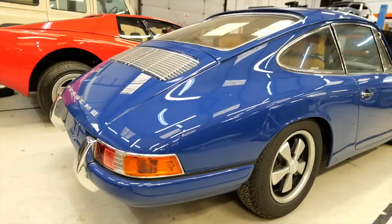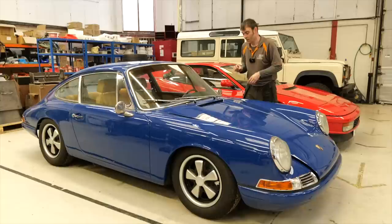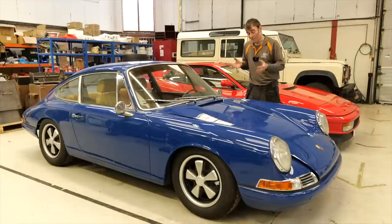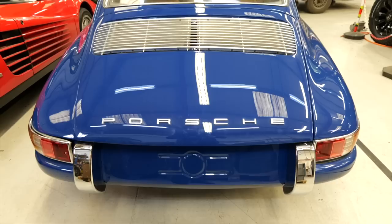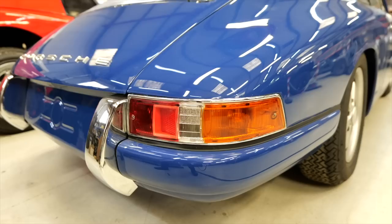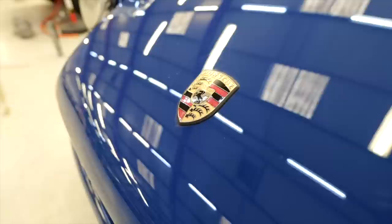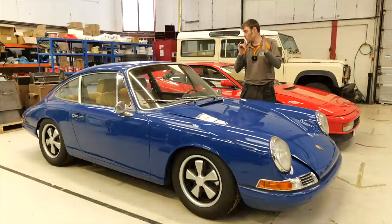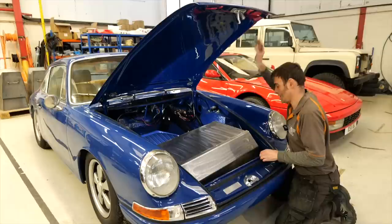Next to the Land Rover is a beautiful Porsche 912 — the baby brother of the 911, essentially the same car apart from a pretty asthmatic four-cylinder engine in the rear. It's a pre-impact-bumper car, pre-1973, beautifully restored with a tan interior. The guys have already started offering up our standard 911 bolt-in conversion kit. The only difference is the rear engine mounting points are slightly further forward on a 912 compared to a 911 because the engine is shorter, so we've done a small tweak to our standard 911 bolt-in system which now supports the 912 as well.